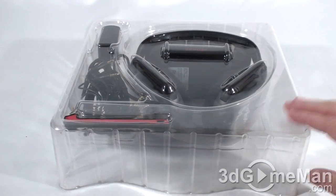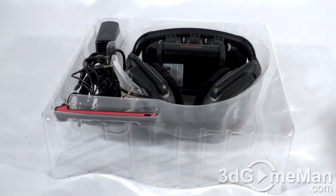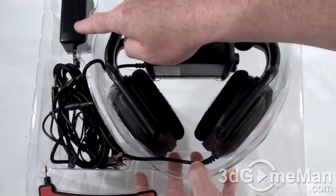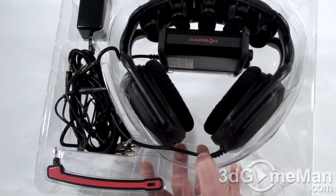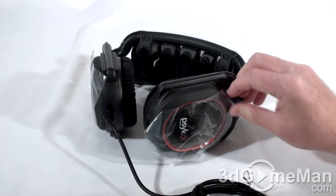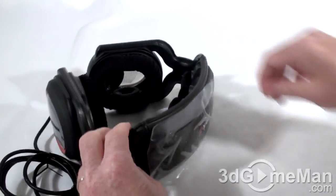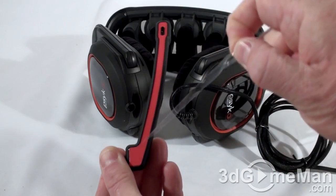They have everything in this plastic casing. The top just comes right up like so. And here we have the headset, the amplifier, the power adapter, and the mic boom. Now let's have a closer look at this product. Now they have protective plastic on some of the shiny surfaces, so I will remove that here at the top as well. And there's also protective plastic here on the mic boom.